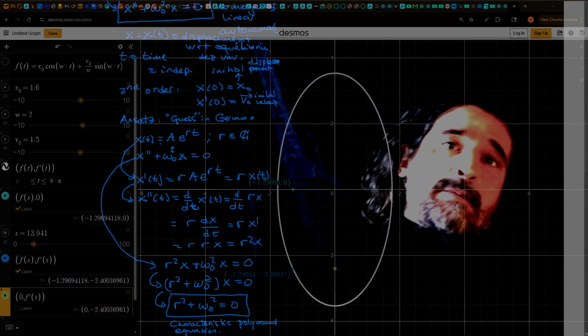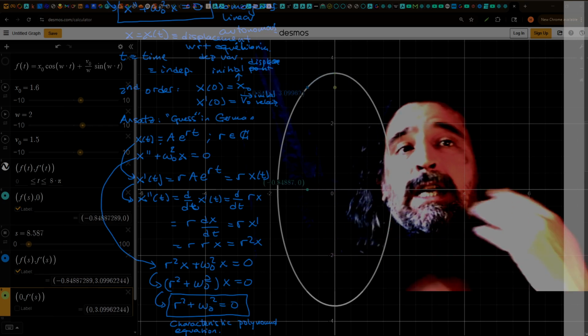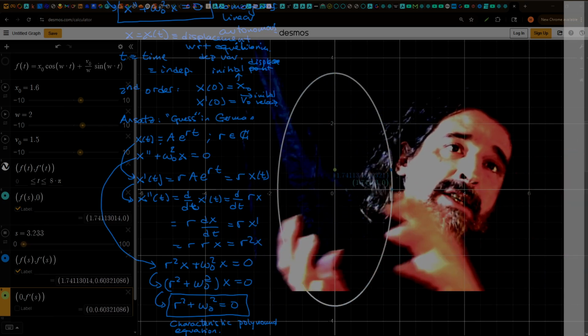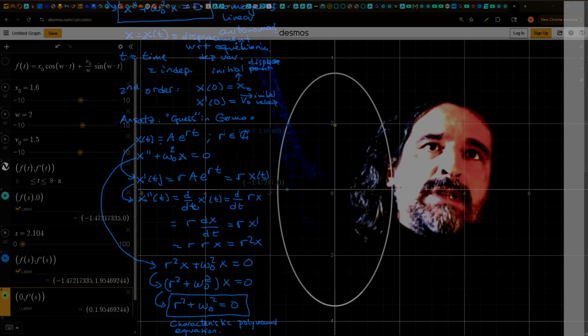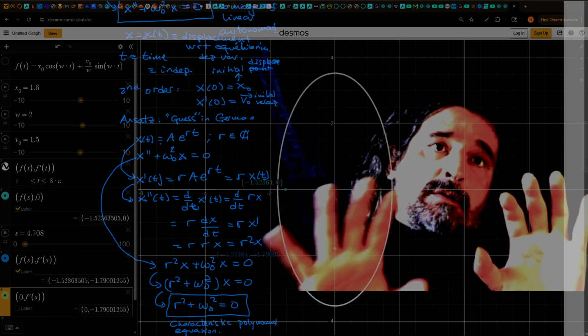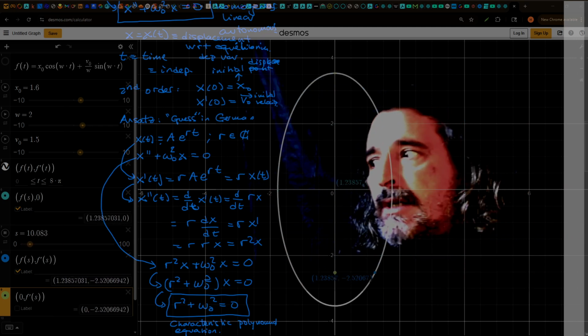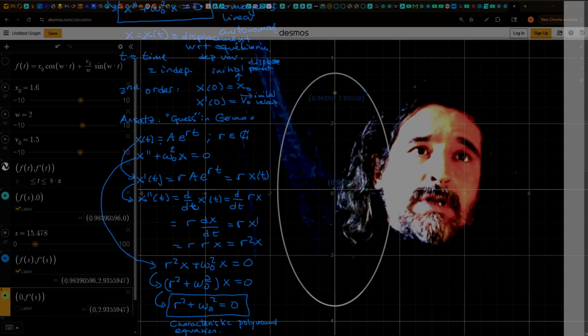That's called the characteristic polynomial equation. Then those R's give you those solutions, and there are two possible R's, so you have two possible solutions. You have cosines and sines, or positive exponent exponentials and negative exponent exponentials. Then mix those up as a linear combination. You have your full general solution. Use your initial conditions, you have your particular solution.